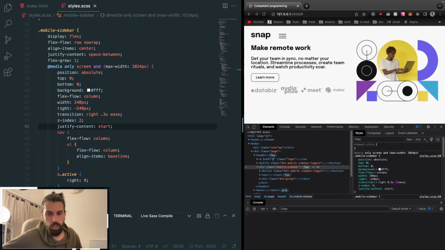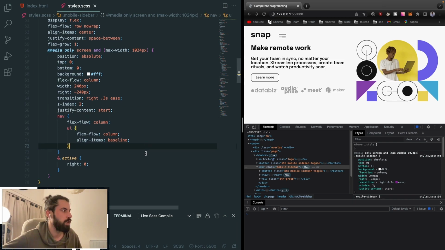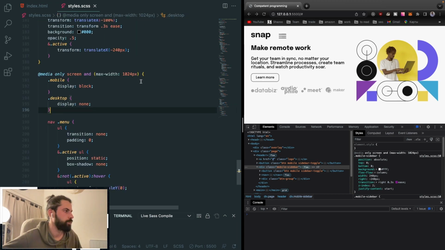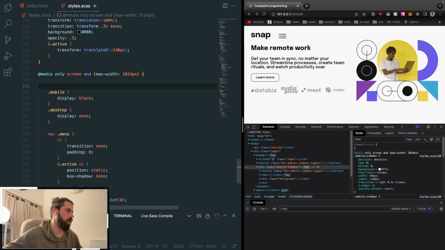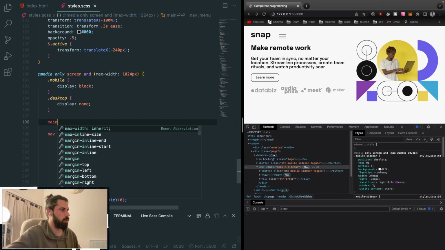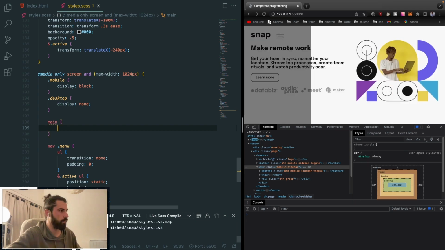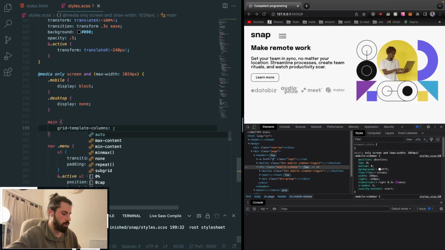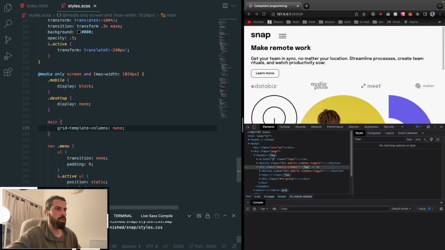For this, I'm gonna use, as I said before, our grid thing. So for this, we need to use something like that. We had definition for template columns. We don't need it anymore.